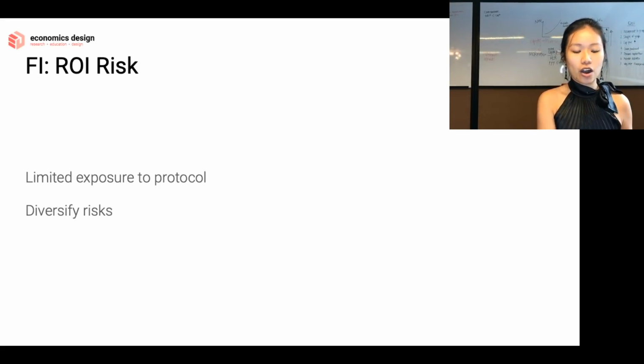Then we're going to look at ROI risks. So in financial incentives, we also look at ROI, like returns on investment or returns on stake, and the risks involved. One of the risks, as I mentioned, is if in Nexus Mutual 90% of the insurance cover is used to cover Aave, just one of these protocols, or like the Lisa protocol. If the Lisa protocol is super buggy and completely fails, then Nexus Mutual will be very badly affected, because a lot of it will be paying out to this Lisa protocol.